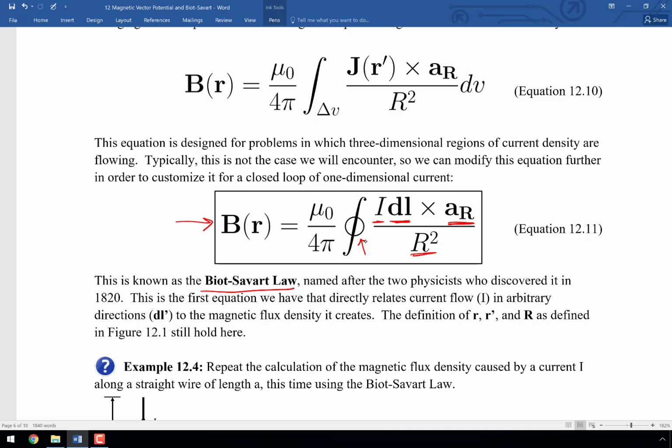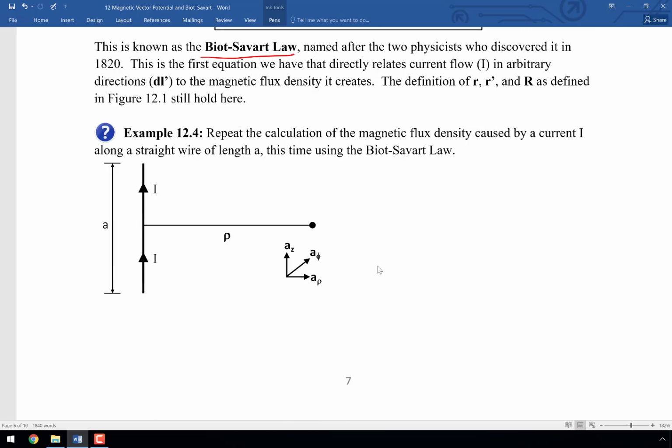Now, I just want to take a minute and say that we're not going to enforce this closed loop integral here. So this could be an open loop integral, but in reality, if we're really doing a real world problem, all circuits are closed loops. So I'm going to leave it in here as part of the equation, but when we do the examples, you're going to see that we don't actually close the loop most of the time. So I just want you to recognize that the Biot-Savart law is designed for a closed loop of current to flow, but sometimes we're going to tackle problems that don't really involve a closed loop. So that's all that we needed to know for deriving Biot-Savart.